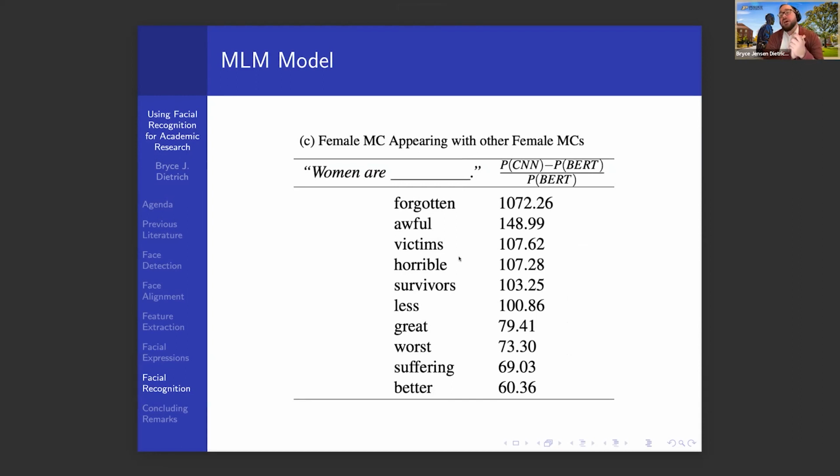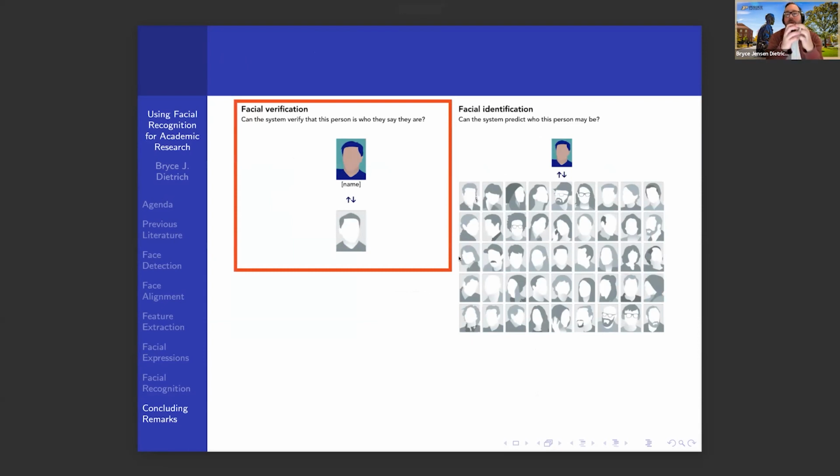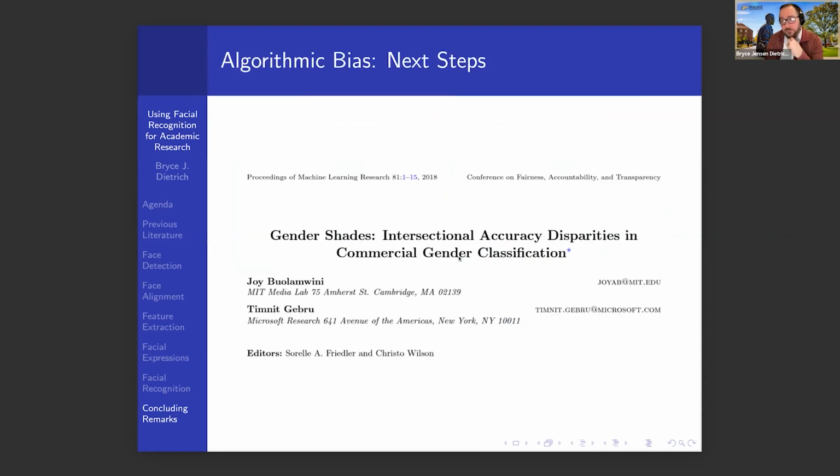So all of this is to say that not only can we identify female members of Congress on CNN, but when they appear by themselves versus male colleagues or female colleagues, it fundamentally changes the way that they talk about women as a group. But like I said, I think the approach that we're getting at in this paper has broader applications that we're looking at exploring over the next couple of months, as explaining how this algorithmic approach can be used to resolve problems related to selection bias with respect to facial recognition.